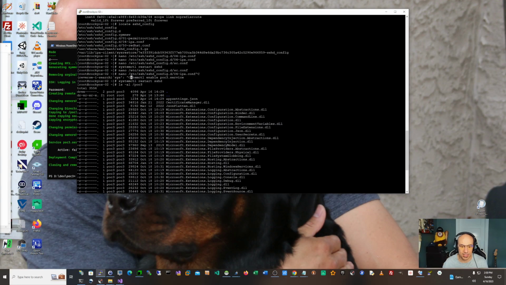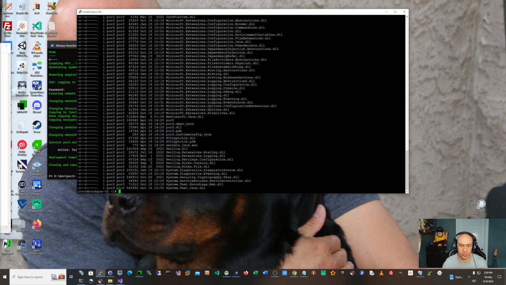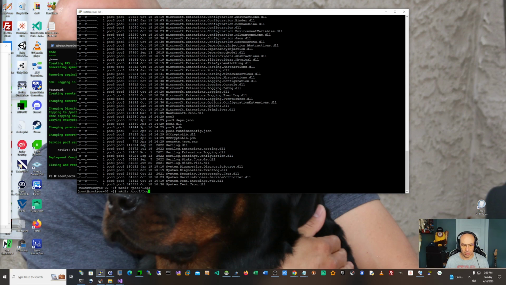If you did have a temp directory in here or a logs directory in here, actually we should probably do that. We'll just make a logs directory in there, and first of all, I'm going to have to change to POC3.